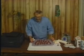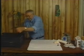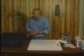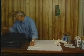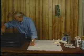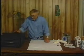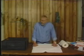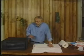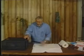There we go. So we'll put that back in, and we'll check our temperature is 145, and we'll just set it for 8 hours, and then we'll check this every hour as we go along. Okay, it's been about 8 hours, and we've been checking this jerky about every hour, and we believe that it's about ready.